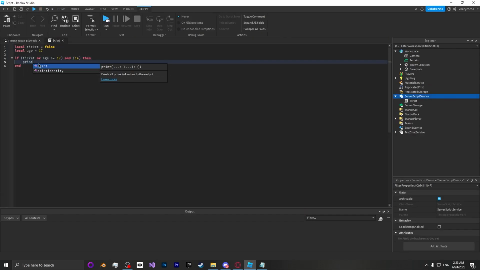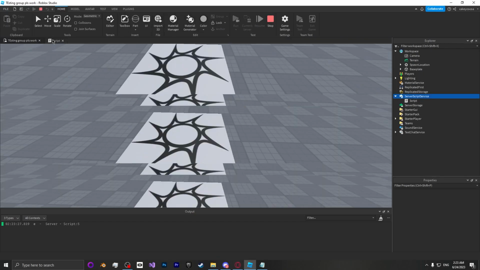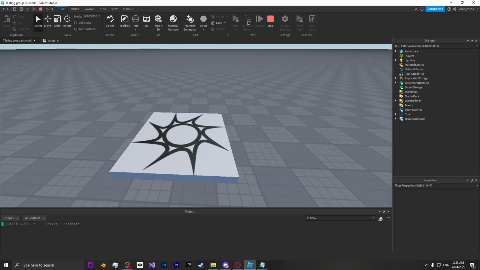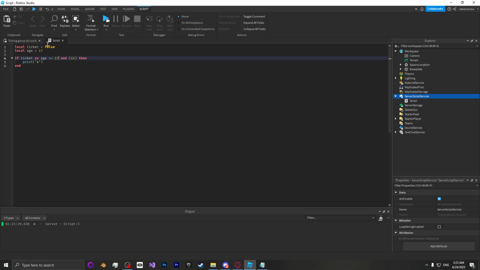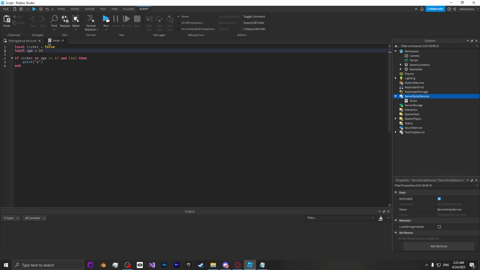So print E. So yeah, you can see how I use the parentheses, because without this it would always print this. It should at least. Oh no, because one of these has to be true. Wait. Oh, now none of these are true. Yeah, okay, wait.